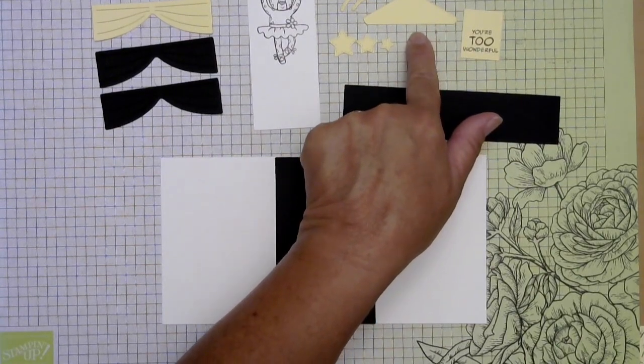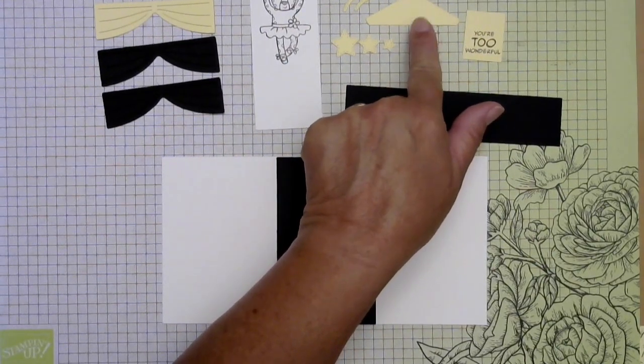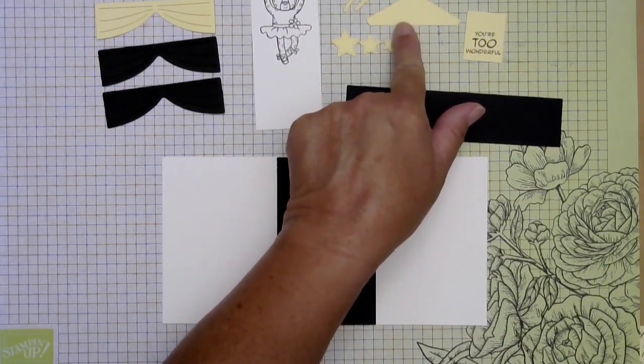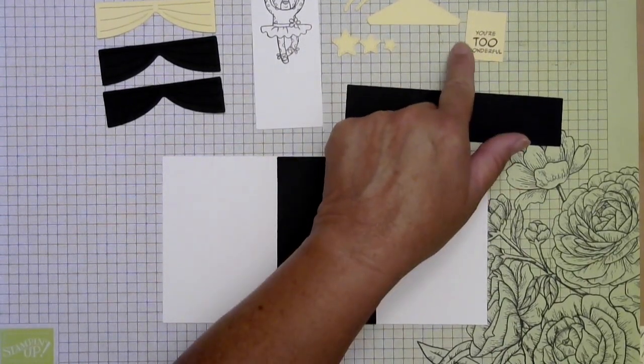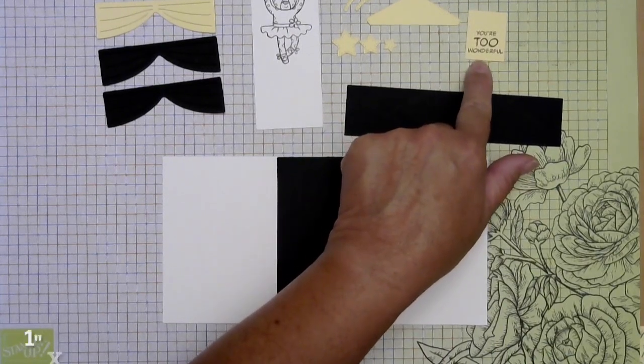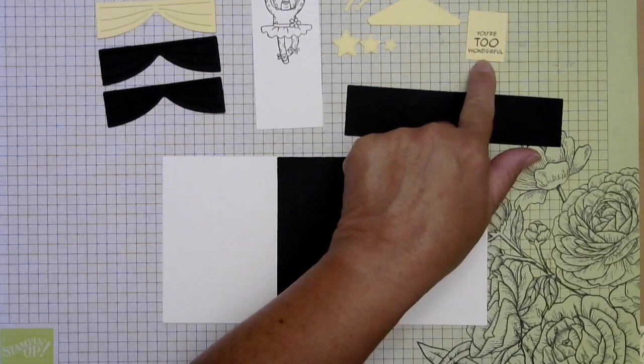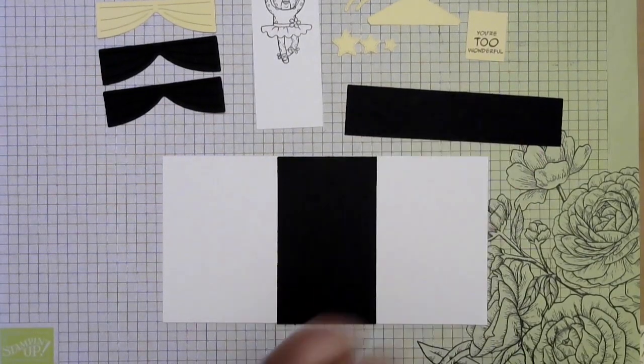One spotlight and this is actually a die cut that has been cut again to make it a little bit smaller and I'll show you in a minute. And then we also need a little one inch by one and a quarter inch piece of the lemon lolly for our little greeting.